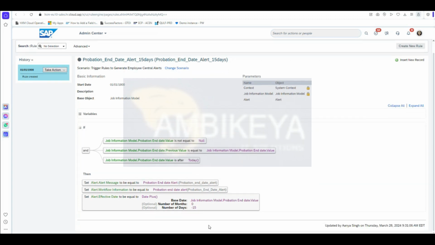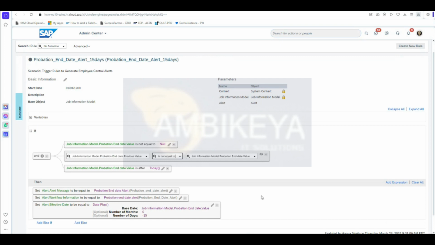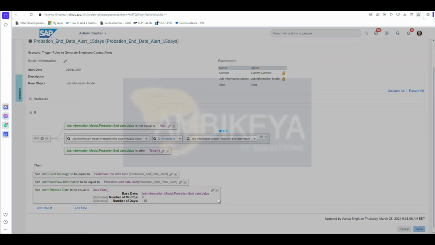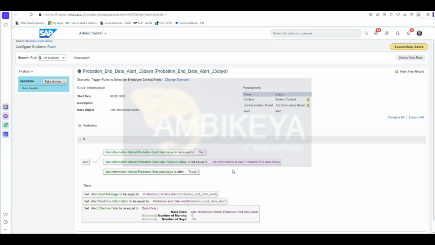So this is the rule, a simple rule only. But we need to provide conditions like this. The probation end date value is not equal to null, meaning it should have some value there, and the previous value is not equal to the current probation end date.